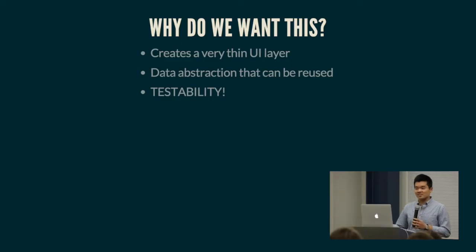So why do we want this? UIs have been written statefully for a very long time, and you can do some cool stuff. But in my mind, the more state you move out of your visual components, out of your view layer, the thinner your UI becomes. And that's very beneficial because it means that your UI is such a thin layer that refactoring it, swapping out the UI components, swapping out the workflow, the actual user experience, is very easy because you have this abstracted notion of your data system that's decoupled from your UI.